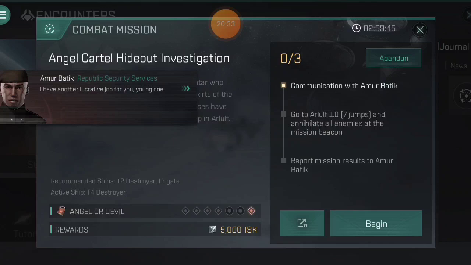I have another lucrative job for you, young one. We have discovered a hidden pirate den, and I need you to take out the targets stealthily. Keep up the good work and don't let me down.